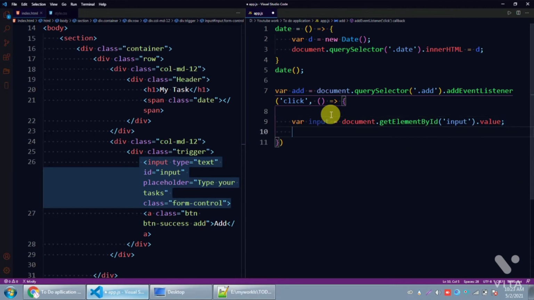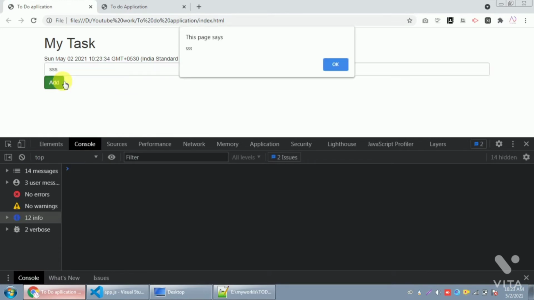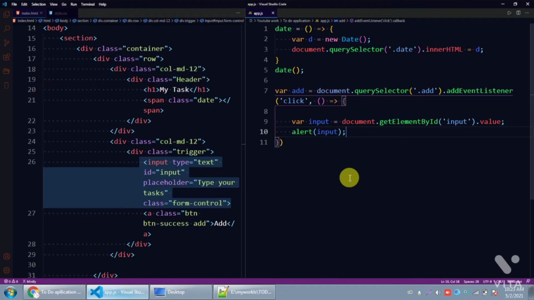Let me check that my input.value works properly. Alert input. Okay, this works.